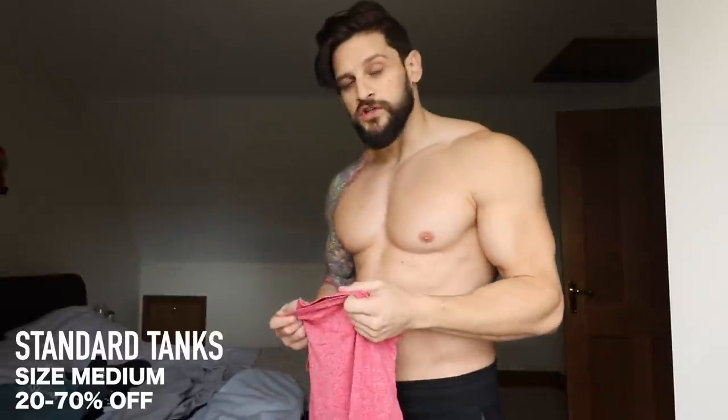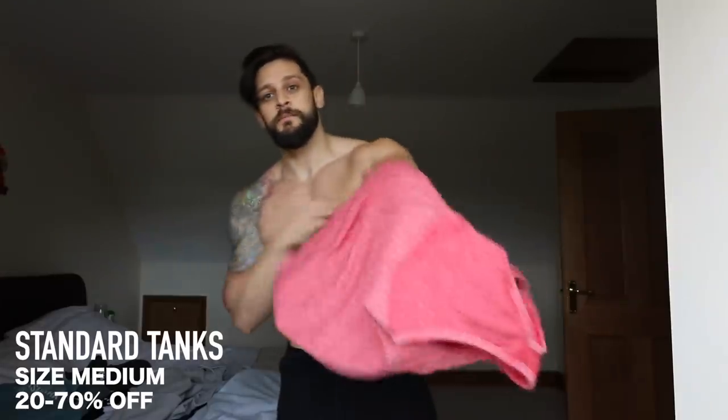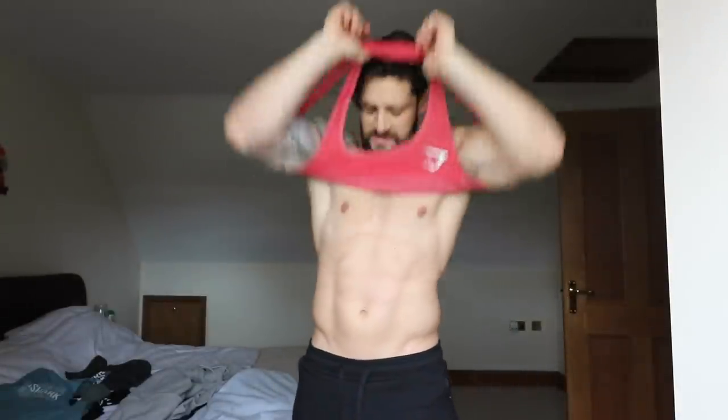Same philosophy applies to all the tanks — they're going to be a standardised fitting. I'm not a big tank-wearing guy; I prefer stringers. But to show you what a standard medium tank fit looks like, they've really sorted out the length on all these products so you can get away with going for your chest size. Most things you're going to want tapered and fitted to show off those nice lines you're working for. Hit those links and find the ones you like.